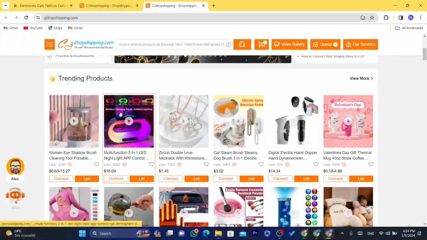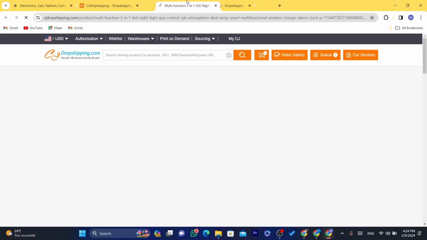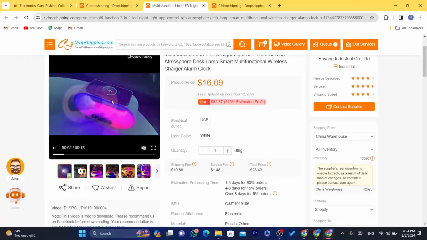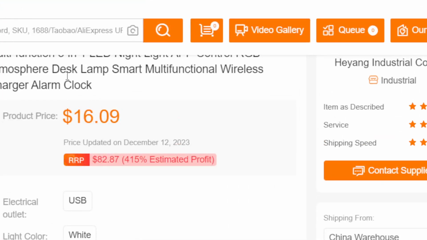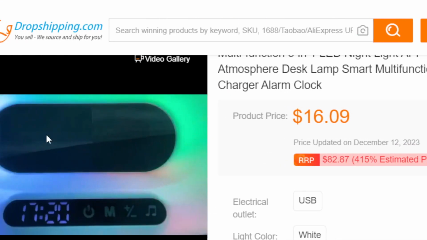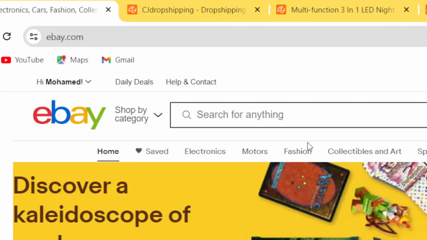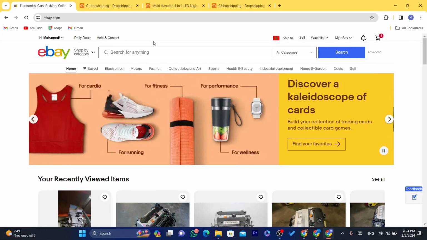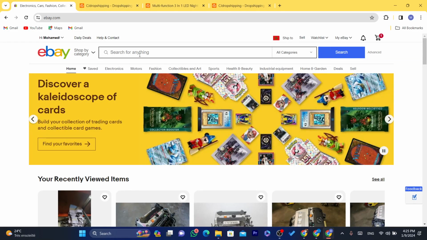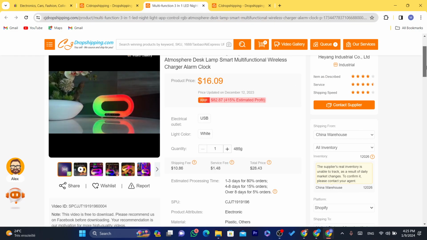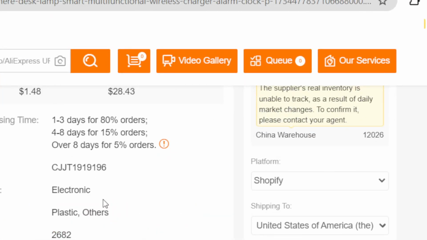Okay, you want to find a product here, for example this one. And then what you need to do, guys, is scroll down. As you can see, after you find a winning product, finding a winning product is easy. All you have to do, guys, is find people that are selling the same product on eBay and see if it has some sales. If people are interested in that product on eBay, that means the product is successful, and you want to find it on CJ Dropshipping and list it on your eBay. Now I'm going to show you guys how you can do that.